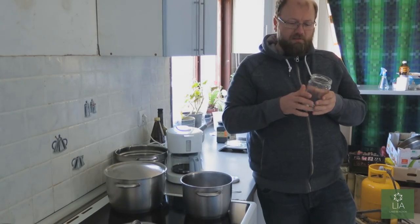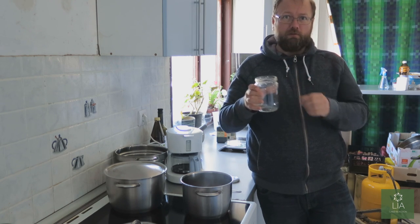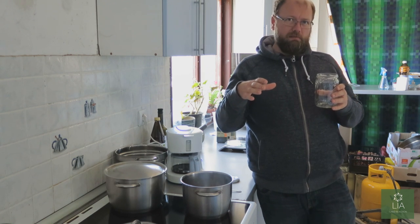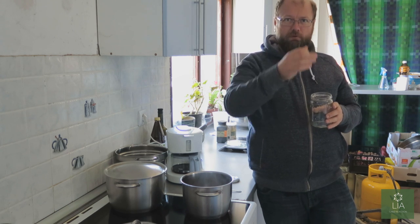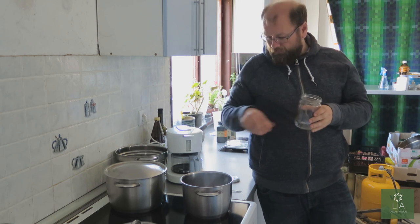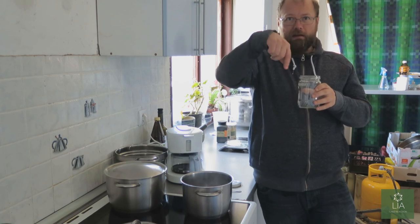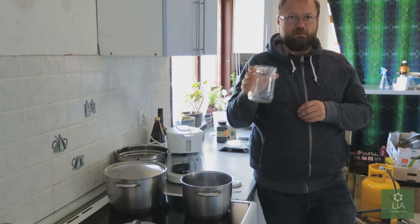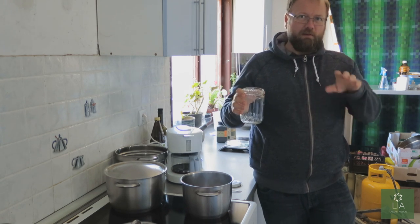In the ideal world, you want a glass beaker that has a pouring funnel on that you can put into the pressure cooker. If you see in your lab, you see these curved beakers that have a funnel at the top. You could do the same thing. Get one of those, stuff the end with the filter material that we've been using, the polyester, and then wrap that in foil before you put it into the pressure cooker. For this purpose, we're just going to use a jar. It'll be a little bit messy in the next stage because we're going to pour that into the petri dishes, but we'll survive.